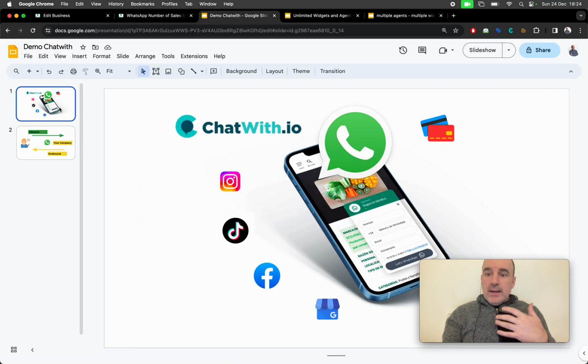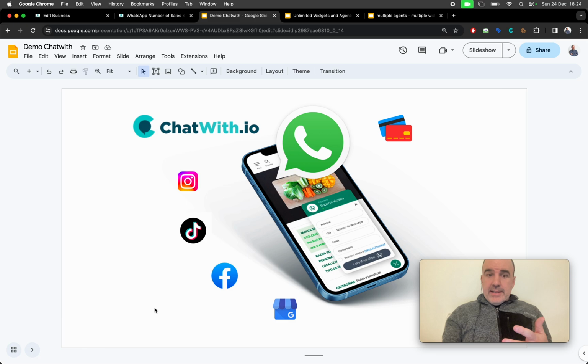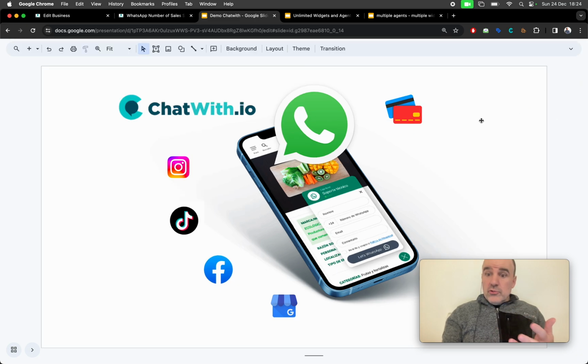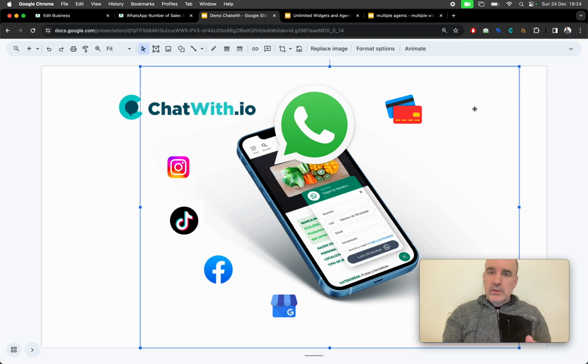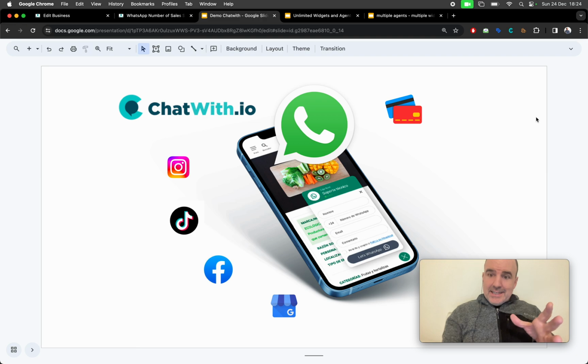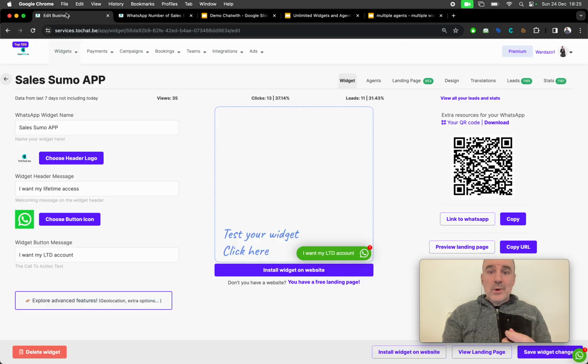And that's it. We like to share this slide. This slide is just to share with you what we do, and we think it's important. It's everything. Instagram, TikTok, Facebook, Google My Business, everything can go into your WhatsApp. And you can get paid, you can get new customers, etc. So this is a slide we like to share, because nowadays you need to funnel everyone into your WhatsApp. So that's why we are here. That's where we can help you.